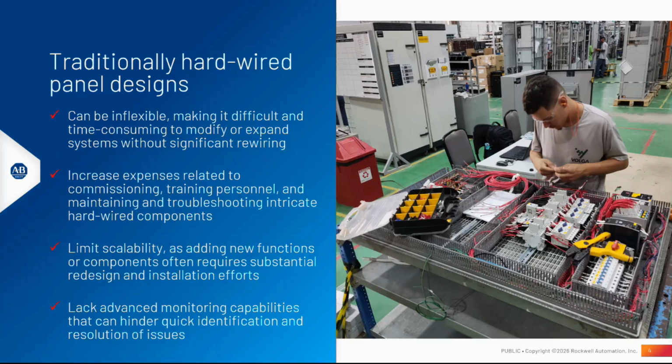So panel optimization. Traditional hardwired panel assemblies are inflexible, making it difficult and time-consuming to modify or expand systems without significant rewiring, with multiple wires running to every component inside the panel. This increases expenses related to commissioning, training personnel to wire up the panels, and maintain and troubleshoot intricate hardwired components. There is limited scalability, and adding new features or components often requires substantial redesign or installation efforts.